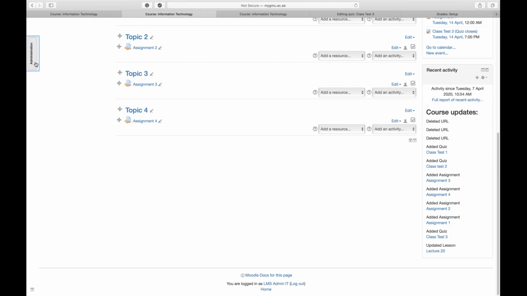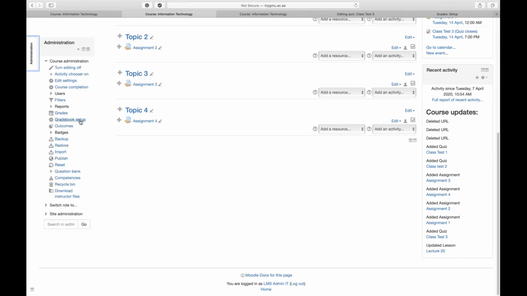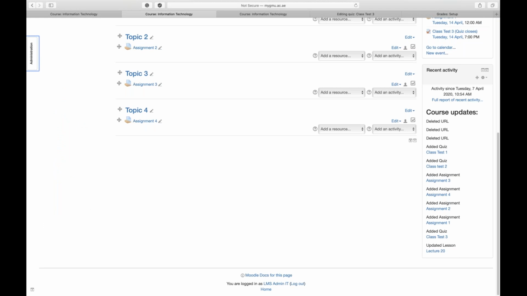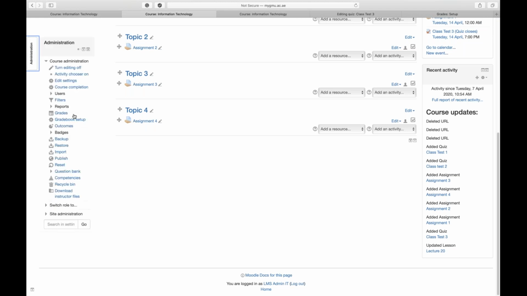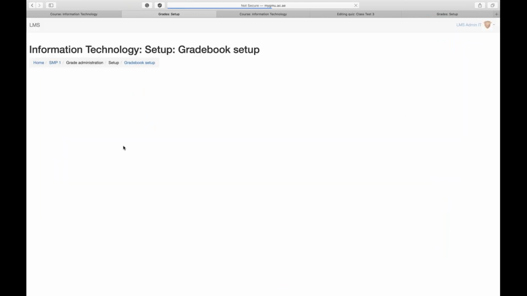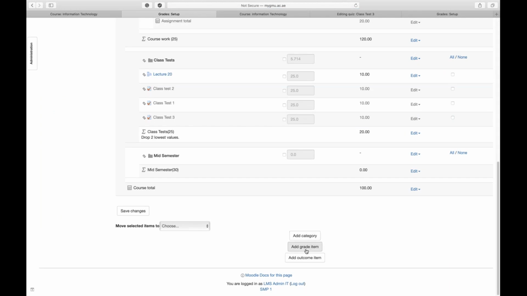I can share with you, but if you wanted to quickly know how to do that, first of all, anything external you have to create a grade item. So go to Gradebook setup, and you need to hit on grade item, not grade category. In this case, I'm not creating any categories. I have an external grade item which I need to add to my gradebook. So let's say mid-semester or something.